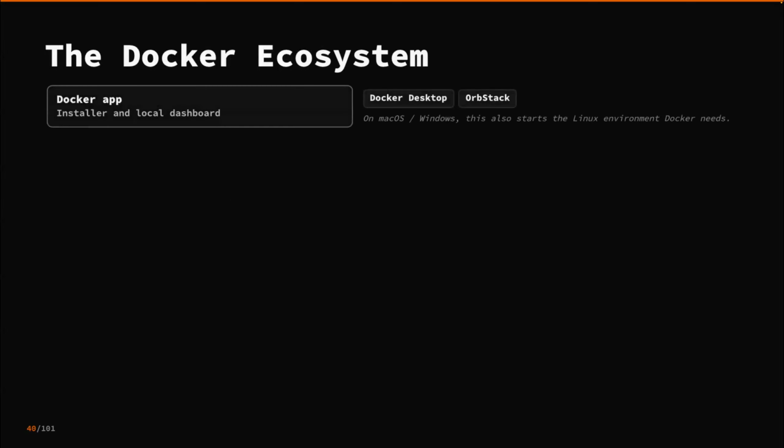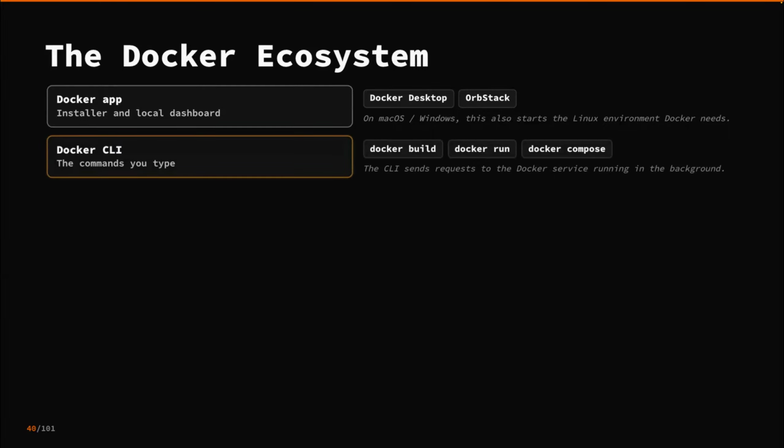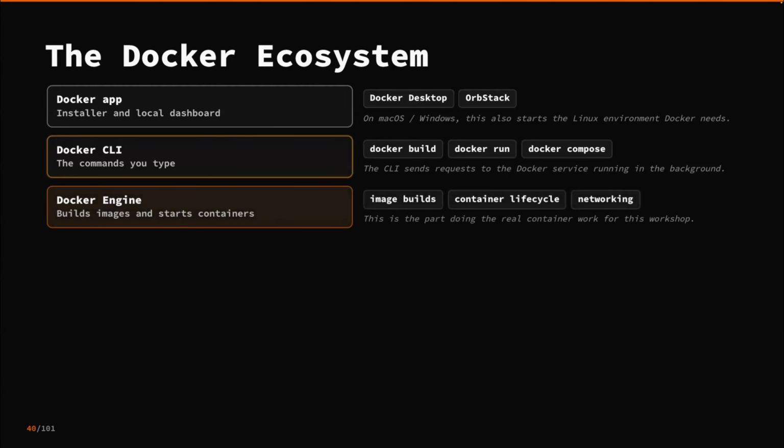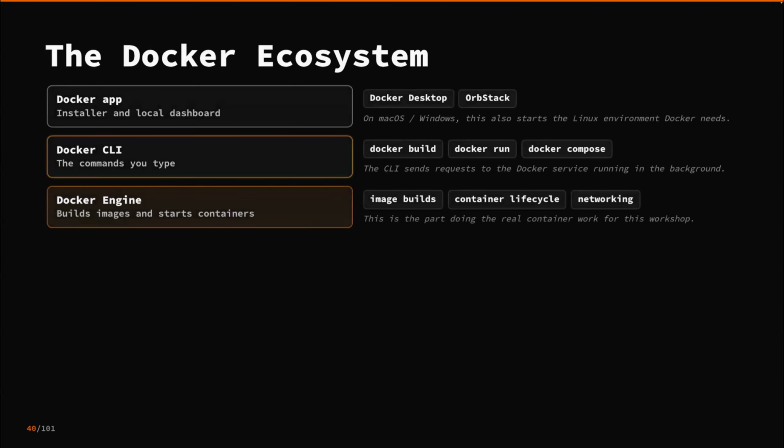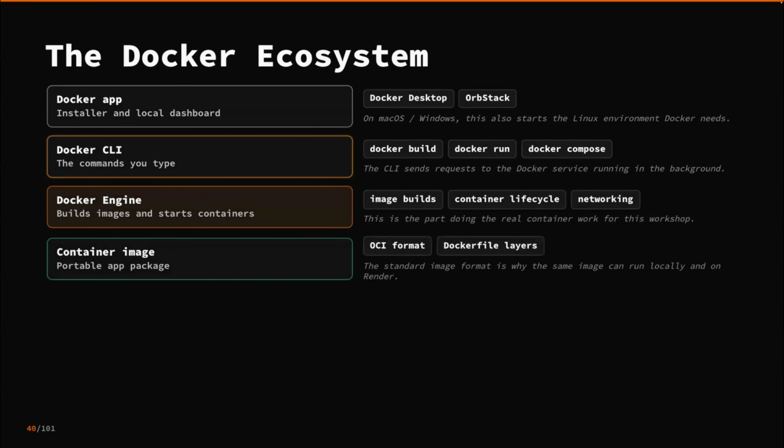But let's explain first. You might notice in the setup instructions on Canvas, we told you that if you're on Windows, you install Docker Desktop, and on Mac, I recommend OrbStack or whatever. So there's a whole Docker ecosystem. Although we say Docker, there are a whole bunch of layers to it, which I'll try to explain in a relatively easy to understand way.